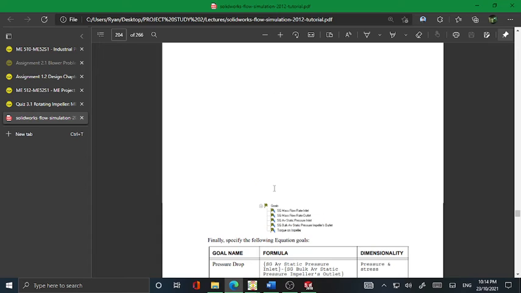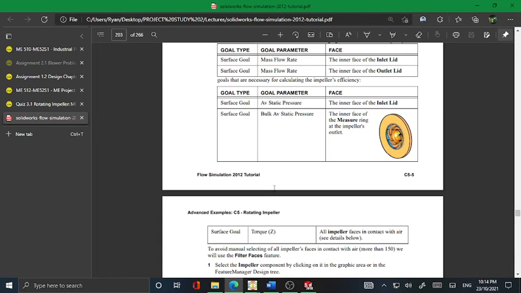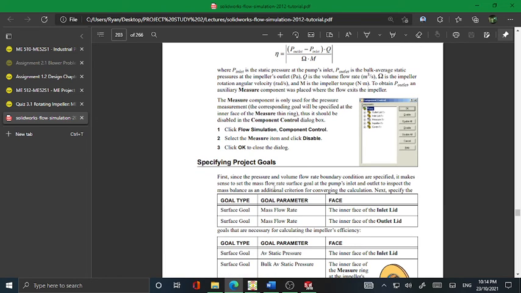Okay, and then you know that there is another thing. We go to the component control. Okay, so for this one we need the component control.